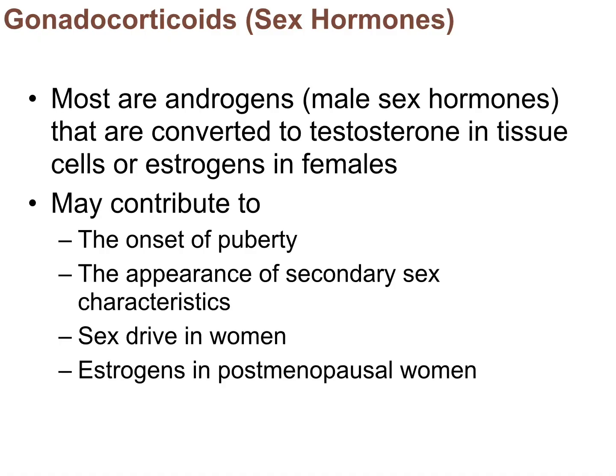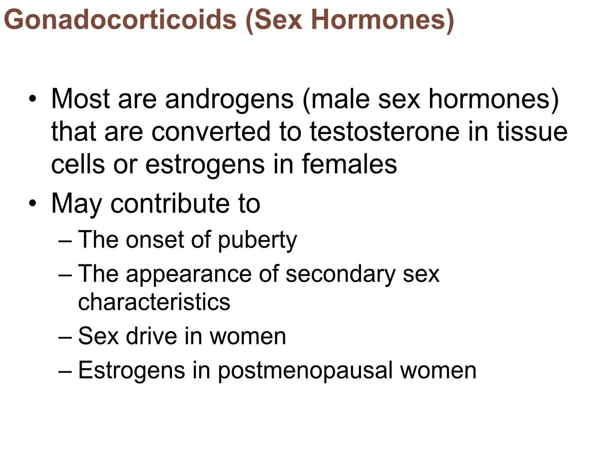Gonadocorticoids are sex hormones. Most of them are androgens, which I mentioned before are male sex hormones, and they can be converted into testosterone in the tissue cells or even converted to estrogen in females. They do contribute to a number of factors like secondary sex characteristics, sex drive in women, onset of puberty, estrogen production in postmenopausal women. However, generally the ovaries and male testes are going to have more impact on those specific functions.